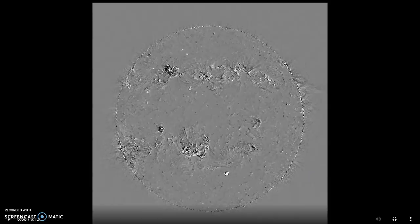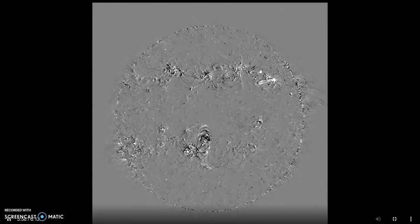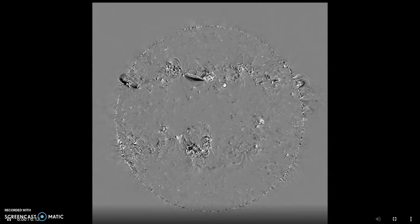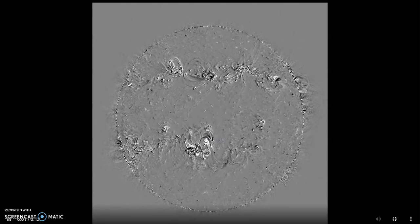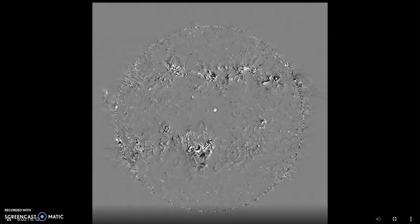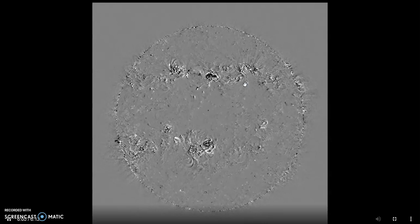Folks, now this is the difference here. Okay, this right here is technically 193 angstroms on the SDO, but it's the difference. So we're going to watch right here in this region. You can see all these snap, crackles, and pops hitting right here, throwing it into the coronal hole. See our eruption there? Now keep your eyes right here, and you'll see the shock wave, how it covers a large portion of the sun. See that little pop? Going right into that coronal hole and blowing it right to us, like feeding it. Got a couple little flares here, and then this baby's about to pop. Watch this.